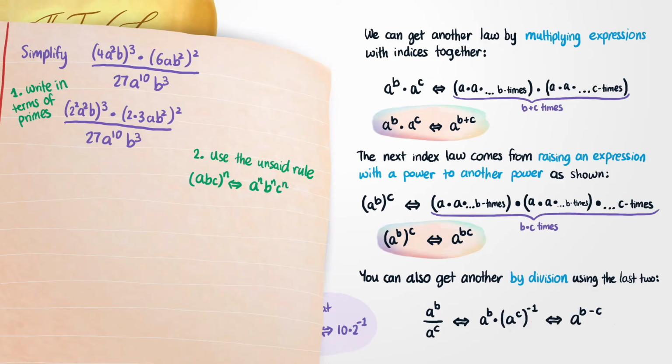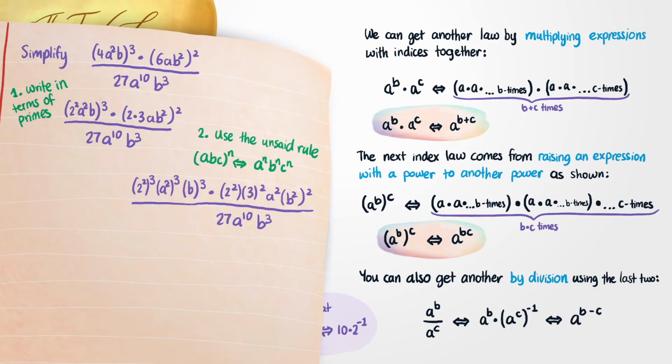Now, I did this for the case where there are 3 things inside your brackets, but there don't have to be. You can have as many terms as you want inside the brackets, and the idea is that this n can just distribute to each one of the terms inside. Now we can apply this directly to this expression over here. Notice that in each of these brackets, there is a bracket with a few terms inside that we can distribute this 3 and this 2 into. Now that you've distributed this 3 to each of the terms here, and the 2 to each of the terms here, you end up with this expression here.